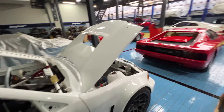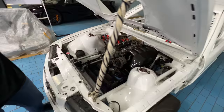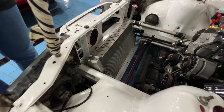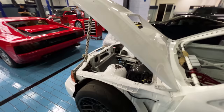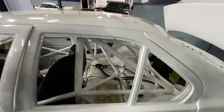E36 track car. So we repositioned the engine, fabbed up the mounts. The engine mounts were fabbed by us. All the radiator actually came out of our Evo. So we changed the mounts and modified it all to work. The engine's moved back about 30 centimeters ish. The firewall wasn't cut by us, it was cut by another shop. So the car came in like this. I see. We did the wiring. Was it all fabbed up with the cage as well? I believe the cage is a custom cage. Okay. We just welded everything before at our friend's shop. We did the Evo, I forgot.